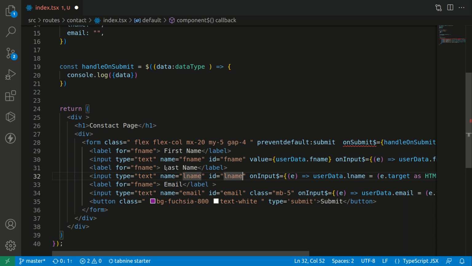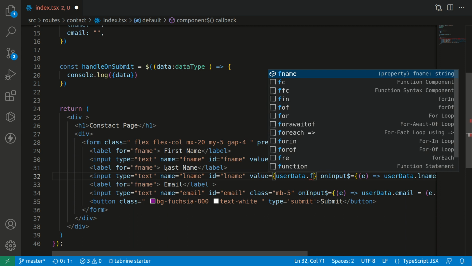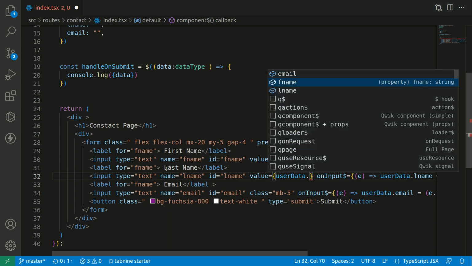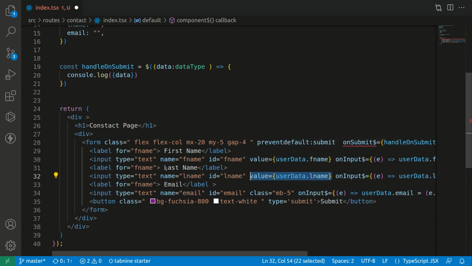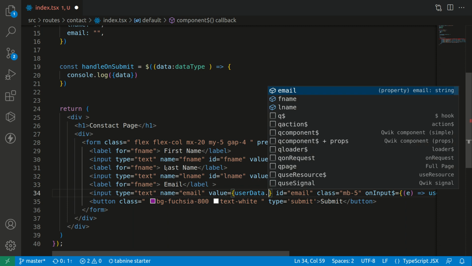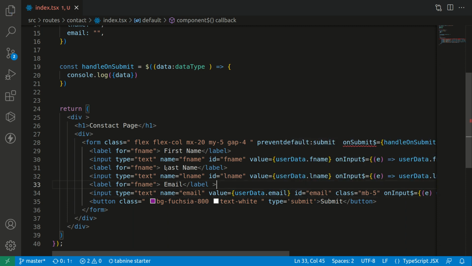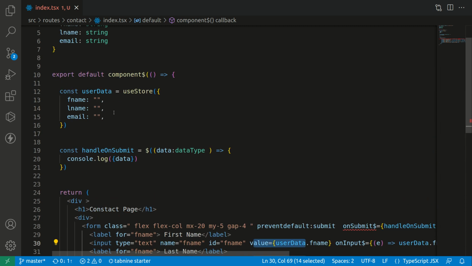Here I am using this value so that these values can be there. Then for the last name, and the value for the email field should be value dot user data dot value dot email. By doing this, these input fields will persist the values now being stored in the user data state.